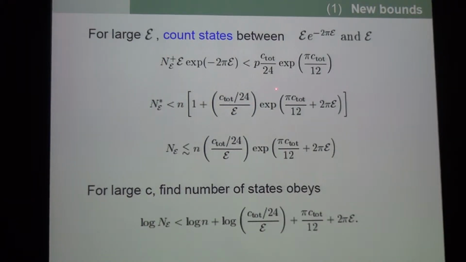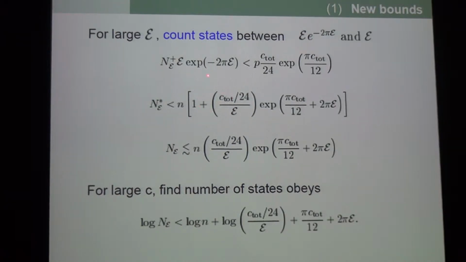We could do better. For example, we could add a factor of, to keep you guys on your toes, apparently I'm just going to change my terminology all the time through this talk. We're going to change p to N. We could add a factor of N to both sides. So after dividing this through and adding an N, we then get a bound on the total number of states up to some cutoff energy E.